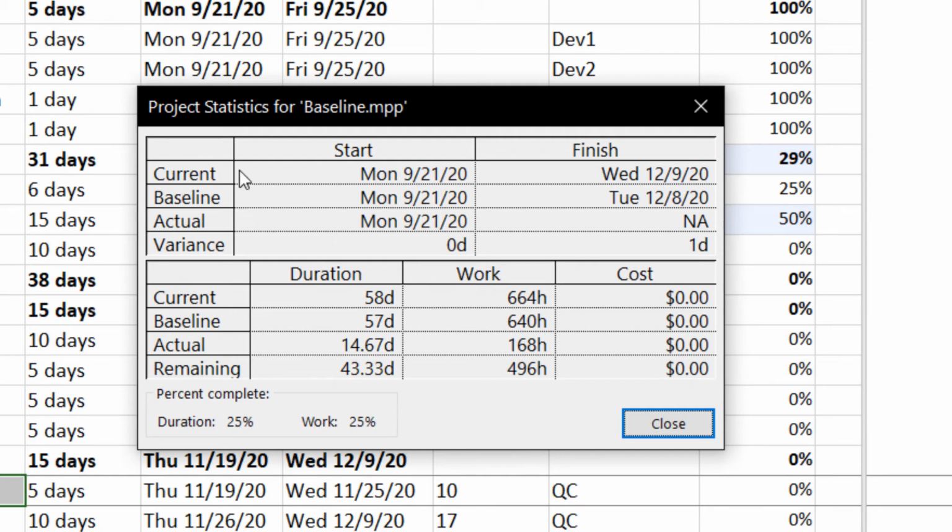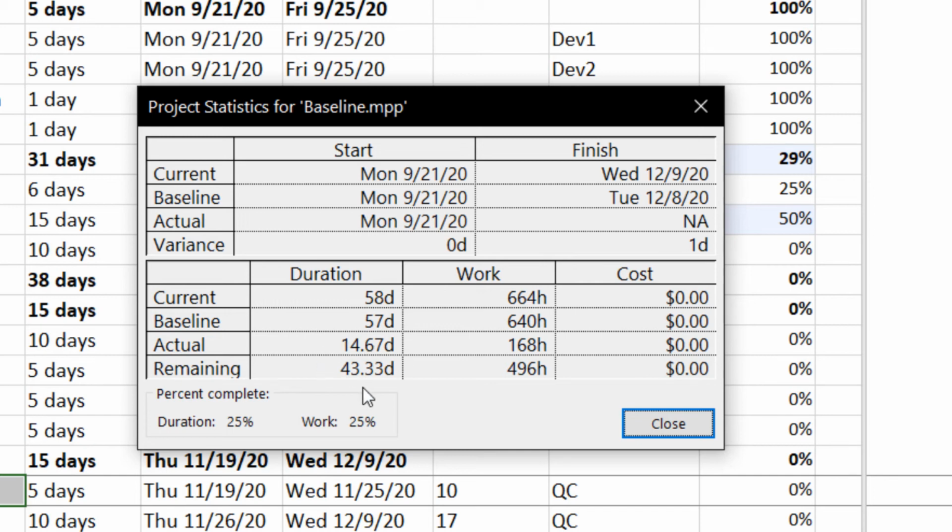And the actual means how many percent you have already completed for your project, and how many working hours and how much cost you have already spent in your project. So taking a look at the section below, you can see the baseline.